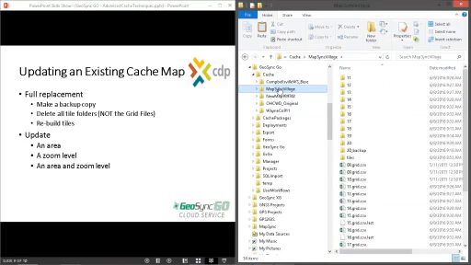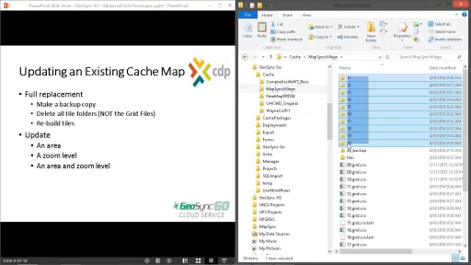I recommend making a copy of this just in case everything goes haywire and you have to bring it back. Because the next thing I would do after you've got a copy is delete all the tile folders, these level folders, 11, in this case 11 through 20. Delete those. That's where all your tiles are actually stored.